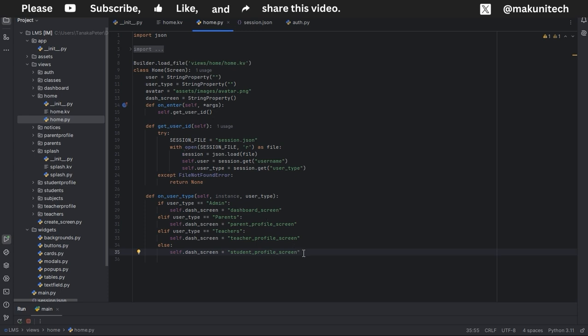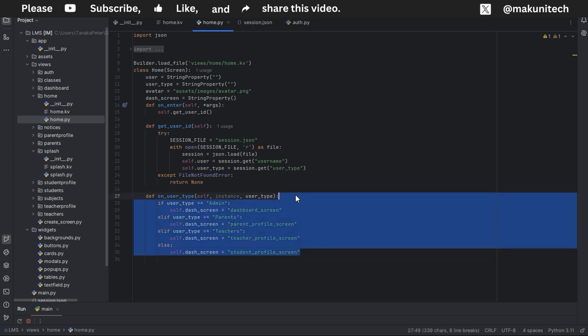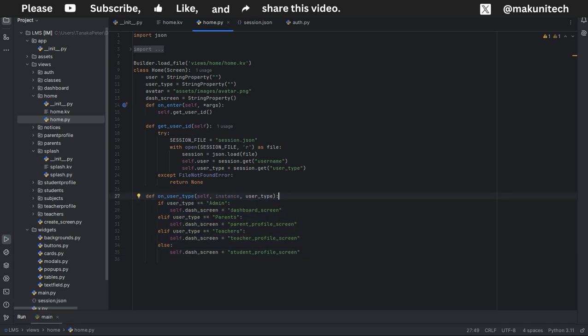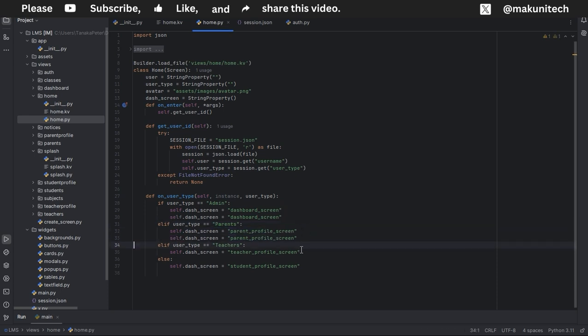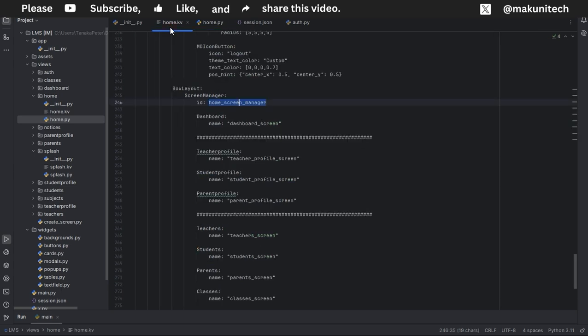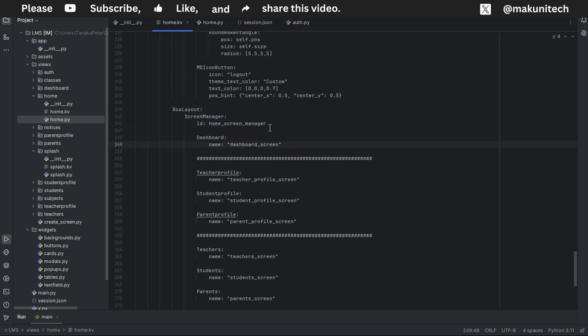Okay, fine. So let me copy this, right? So we might not need to copy this. So I'm thinking of something. Let me Control C and Control V this. Then do the same here. Right. So now let's navigate to home.kv, right? So we need this screen manager here.